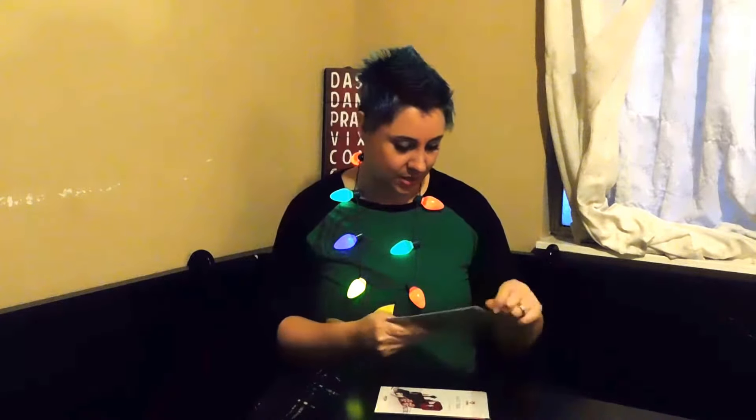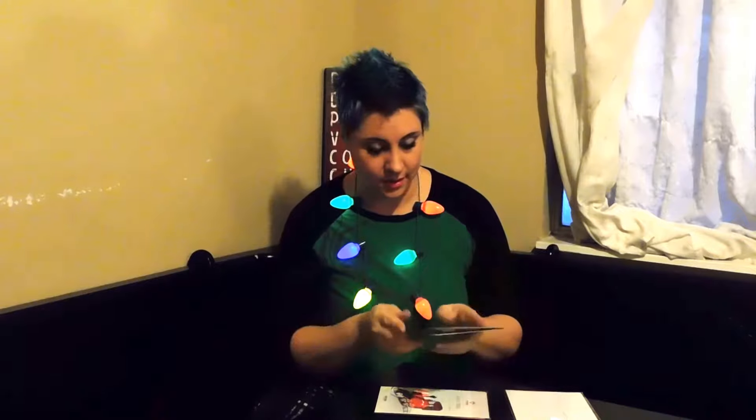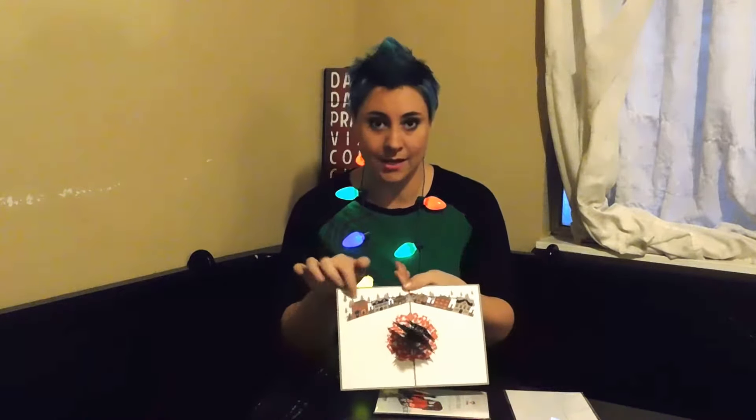The snowflake card is really cool. I always love these ones because they're so intricate and just neat looking. We have the blue and the white, which is really cool, and then we have a little scene down here and other snowflakes. I got two of those because I really like them — I'm not sure who these are going to yet, we'll figure that out later.